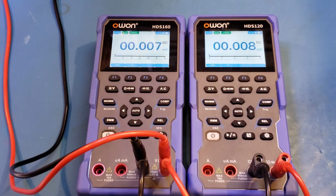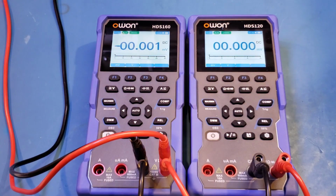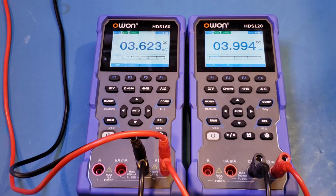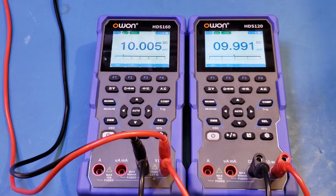And let's start with 1 millivolt at a time. 1, 2, 3. It seems that the update rates on both meters are quite comparable. 4, 5, 6, 7, 8, 9, 10. Now let me increase the voltage 10 millivolts at a time.